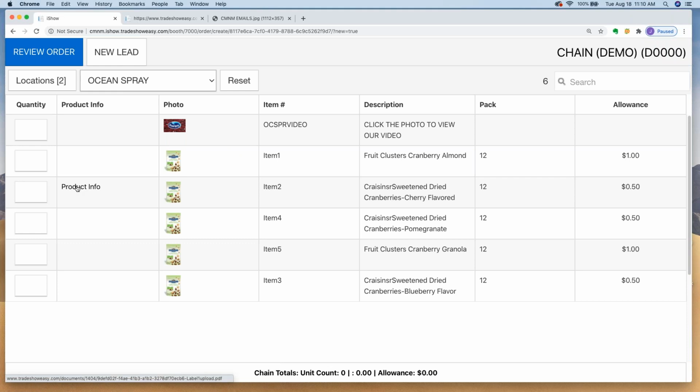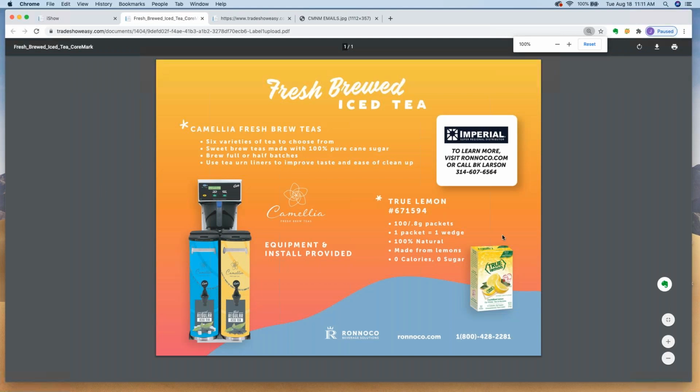Product information is the same. If you have a sales sheet loaded, like a PDF or a PowerPoint presentation, you can just click on that product info, and it'll pull up the product information that you've loaded. It can be a 1-page or a 10-page PDF. It really doesn't matter.